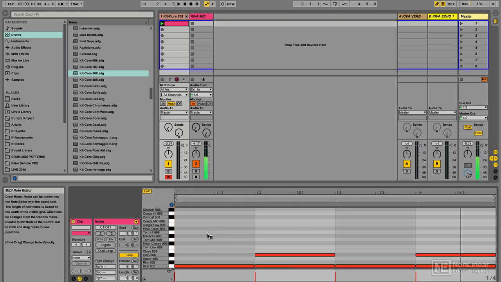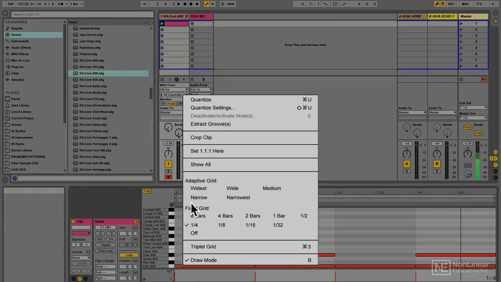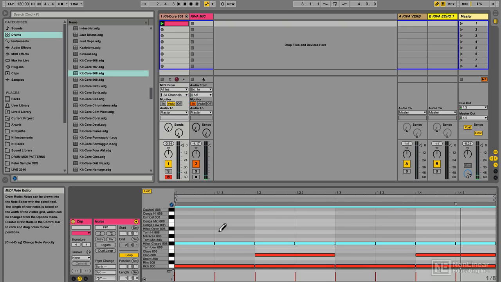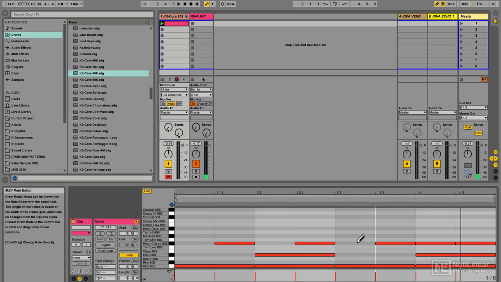Let me have you go ahead and right click and change your fixed grid now to 8th note. And you can go ahead and just give yourself a steady stream of closed hi-hat. And we can then go and just start deleting every other one. Once you do that, you get that basic formula that's been used for decades for good house, techno, and other forms of club music.